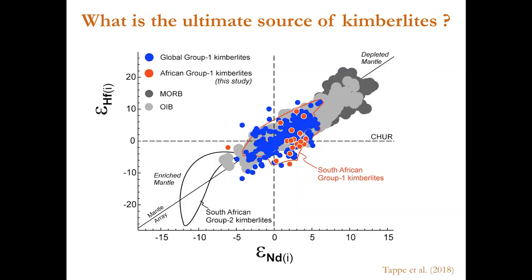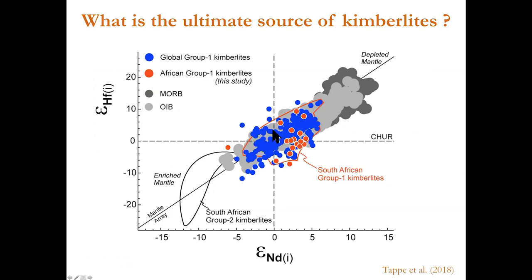So 40 years later, we have way more isotopic data for kimberlites, not just from Africa, also from all over the world, all the cratons that I showed earlier in blue here. And we also have new isotope systems, like in this case, I show you just the hafnium isotopic compositions of kimberlites, and neodymium you have already seen. And the story hasn't changed one bit from what Smith already had 40 years ago.